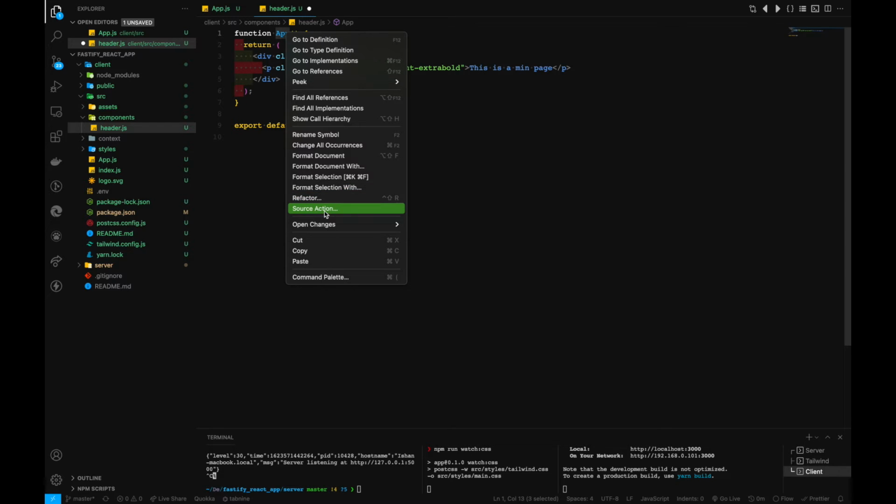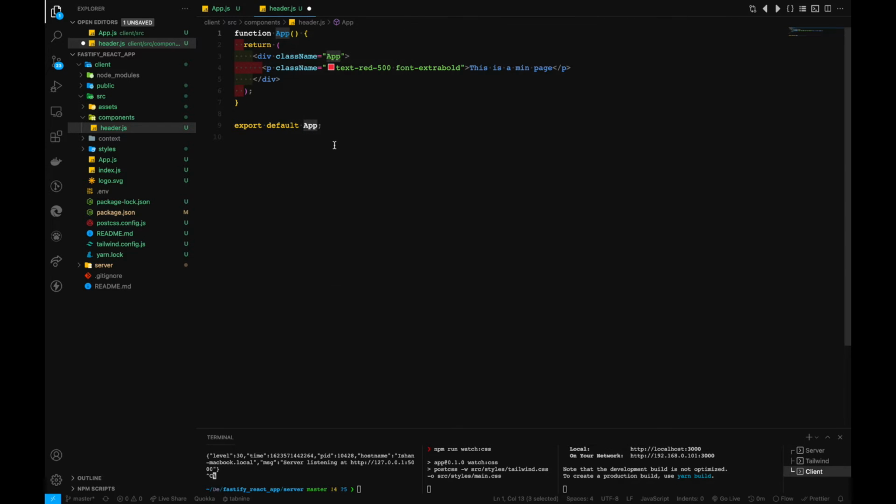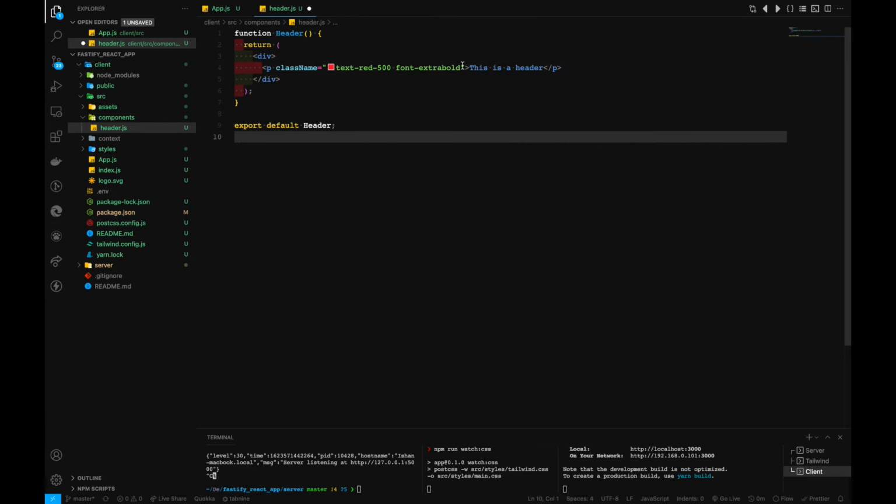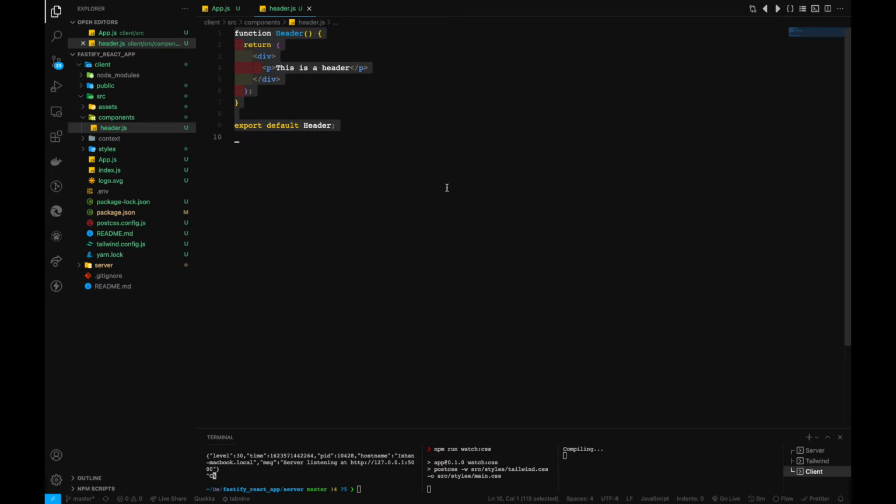We want to change all occurrences and call it header, and the class name can just be empty for now. And then inside of our paragraph right here, this is a header. All right, so it looks fine, and let's remove this class name for now as well. So this looks pretty much fine.